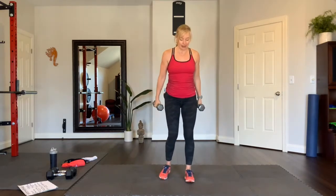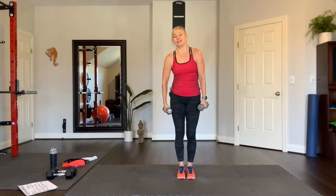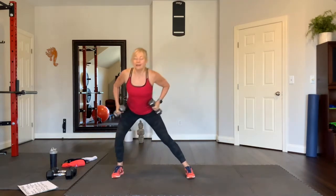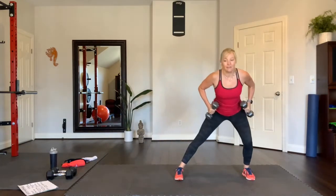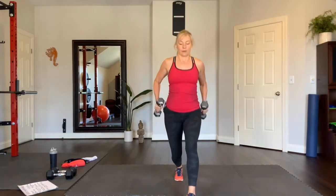Good. All right. Now let's do the third move. The third move is an alternating matrix lunge. And that just means we're going to move in different directions. Roll the shoulders back. Let's step to the side. Step to the rear. Step forward. Now add the arms like this. Step side to the left or the right. Step rear and then forward. And then the other side.